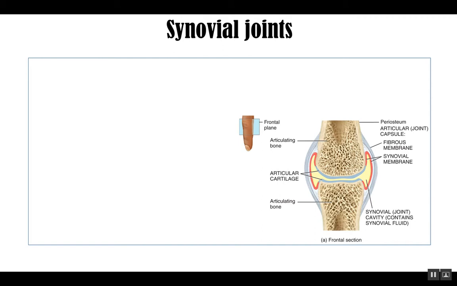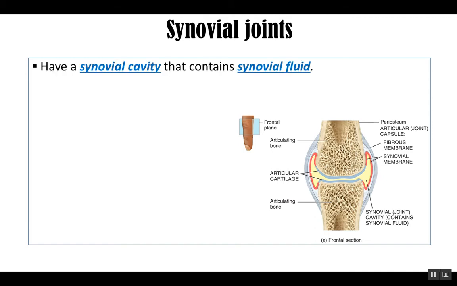So when you learn about joints, you don't just learn the different joints and their structures, you learn more specifically what kind of motions occur. Synovial joints have a synovial cavity, and inside this synovial cavity there is a fluid known as synovial fluid. If we look at this general drawing of a synovial joint, it is actually taken from a finger. So this is known as an interphalangeal joint, a joint in between phalanges.